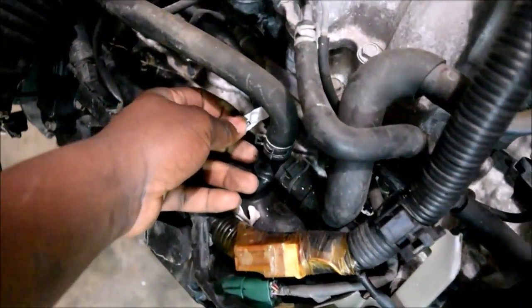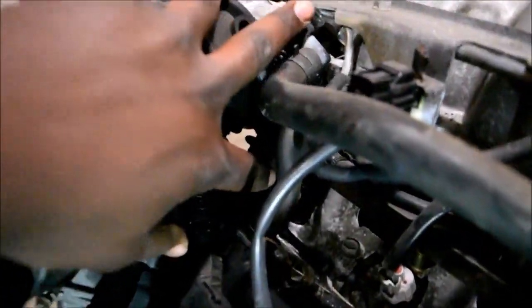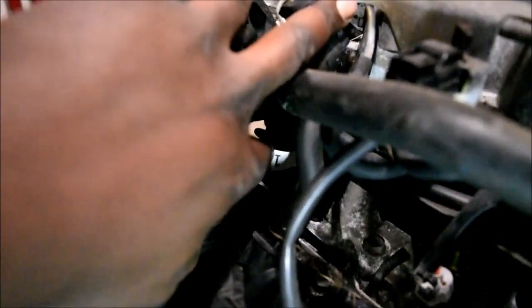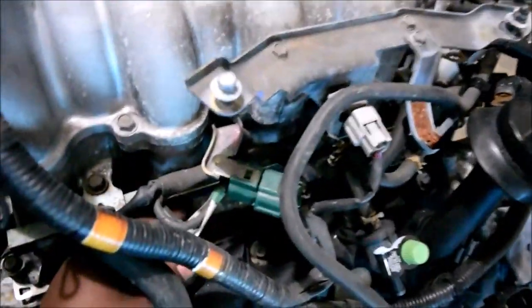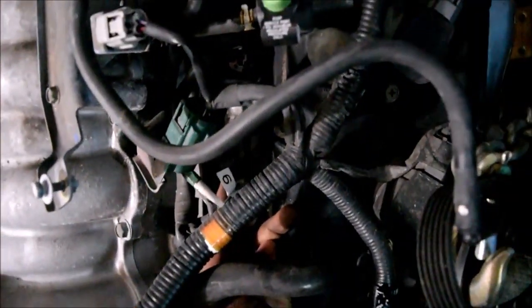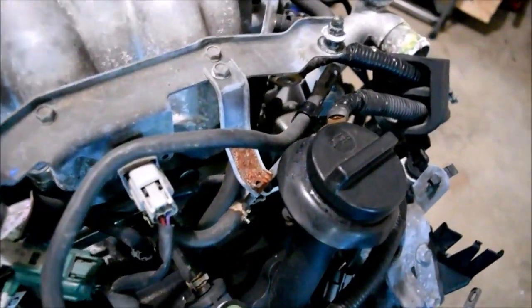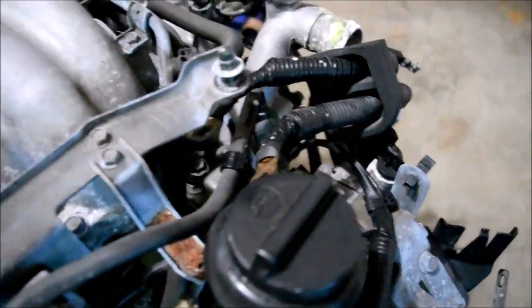Here we can see the second-to-last cylinder. This fuel injector did not lose its tag — this one says number five. If you look in there, the very first one at the front actually says one. They are upside down. Likewise, when you jump over to the other side, your very last cylinder is going to be cylinder number eight. The one next to it is going to be cylinder number six. Turn your head because everything is upside down. The one next to it is going to be number four, and the very first one is going to be number two.